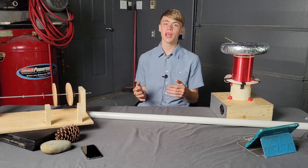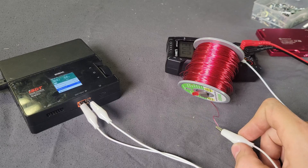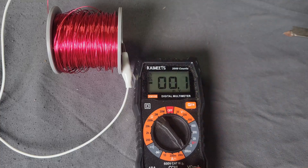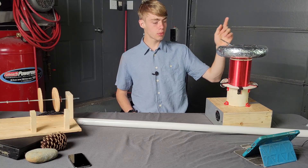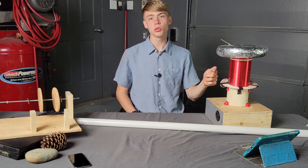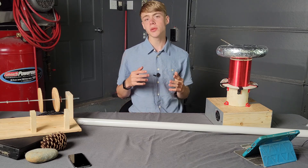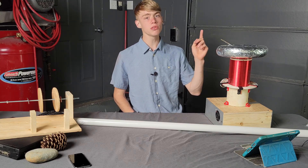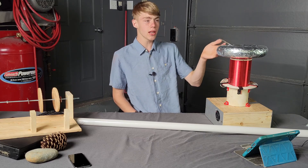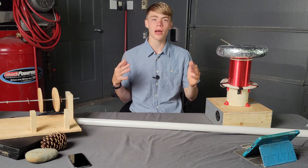The big physics principle at play here is Faraday's law. We know that powering a coil will create a magnetic field, and we also know that a changing magnetic field will induce a voltage in a nearby coil of wire. In the Tesla coil, the primary is driven with an alternating current. That creates a changing magnetic field that induces a voltage into the secondary. And because of the difference in the number of turns, as well as some complicated resonance stuff, that voltage ends up being a lot higher than what we give to the primary. In the case of this one, it was making arcs that were like seven inches, which roughly equates to like 500,000 volts.